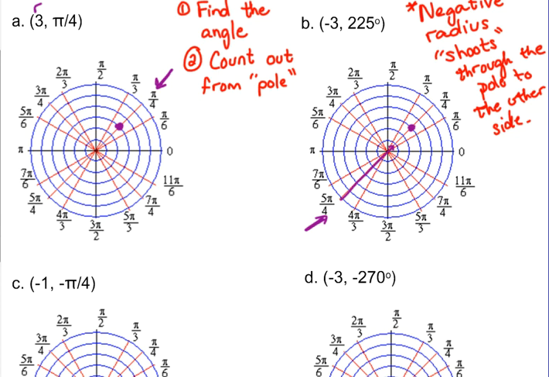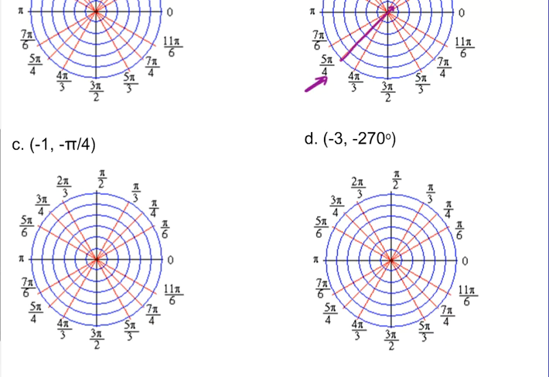Okay, so let's look at example C. -1, negative pi over 4. So we got a lot of negatives to deal with here. Remember our hint, if we had a negative angle, the easiest way to locate where that was is to find the positive angle, and then you just go directly below it or directly above it. So 7 pi over 4 is the same angle as negative pi over 4. Okay, you're going the same distance, you're just going clockwise instead of counterclockwise. But then it's also a negative radius, so we're actually going to end up over here at 3 pi over 4 is going to be the angle where it's located, and you're on the first radius there, the first circle.